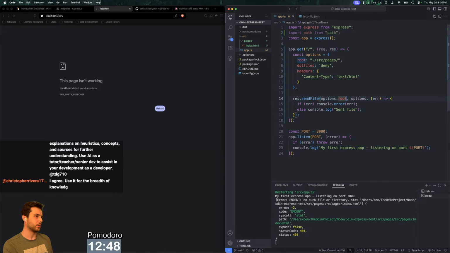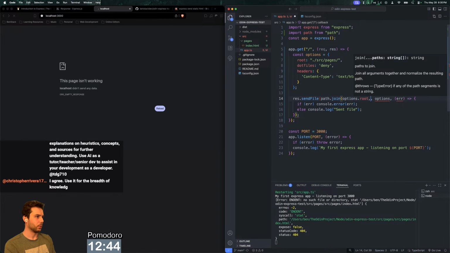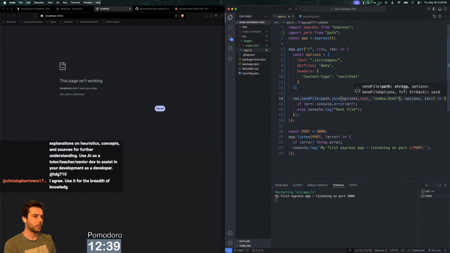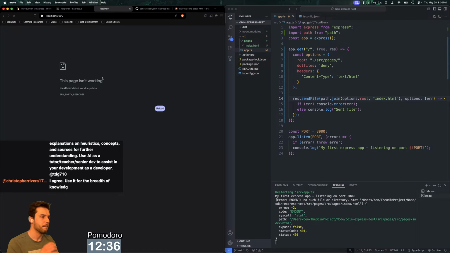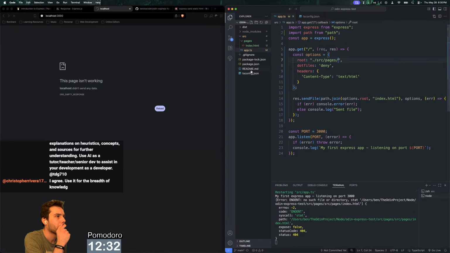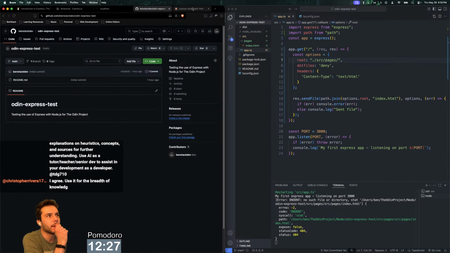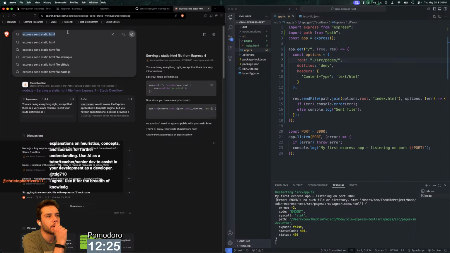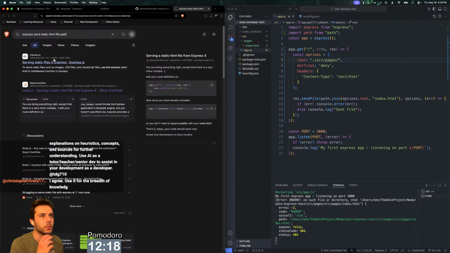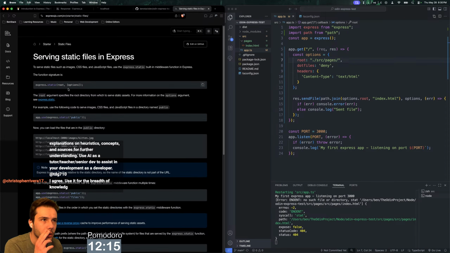And then if I do options.root, path.join, options.root, and then index.html. No such file or directory. Okay. Interesting. Okay. I want to see what the path of business is here.